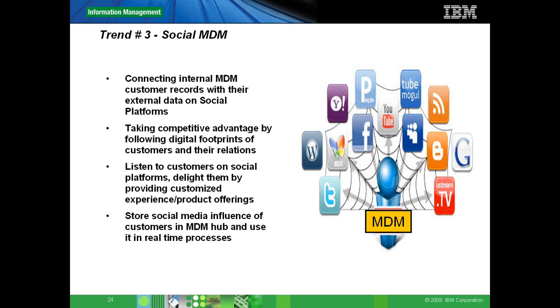And also the product offerings. You provide them product offerings proactively because you know exactly what they need. Because they told in their Facebook status, I'm looking for so-and-so product to be gifted to my fiance, for example. So social media helps you to understand your customer because they are vocal there. They are telling what they want to do, etc., in social media more openly than going to the actual organization and telling them, hey, I want to buy this product from you, right? So there's a huge opportunity there.